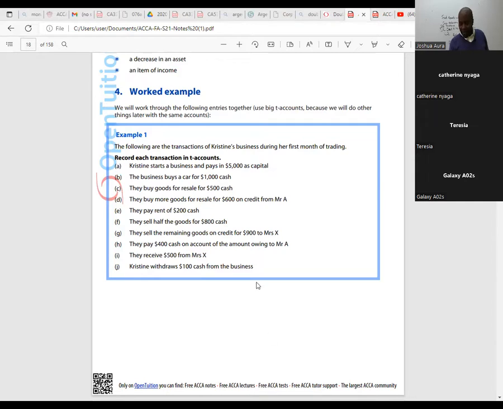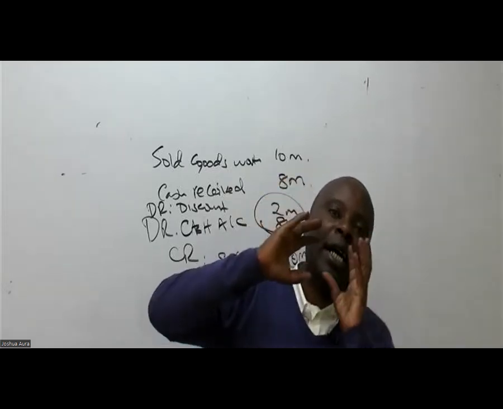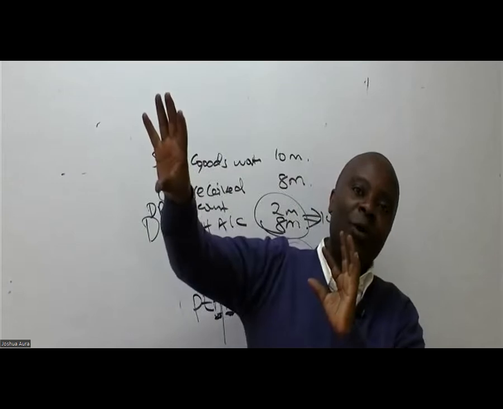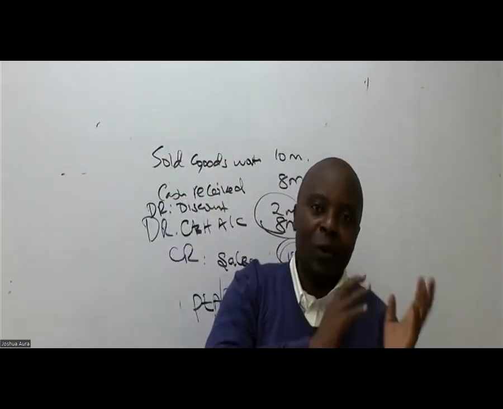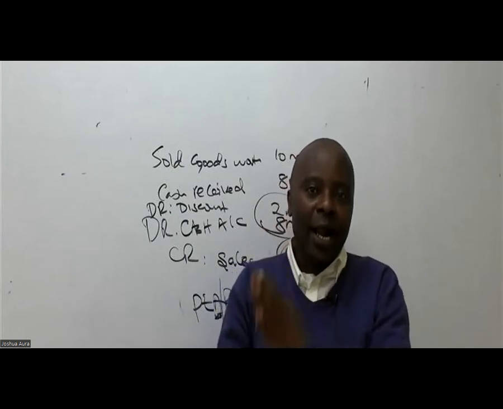Yes, in this case, we debit the car asset account. I like that. And then we credit what here? We credit the cash account, because cash has flown. You know, the car came in, cash went out. So this car that has come in, I will debit car account, and then I credit cash account.